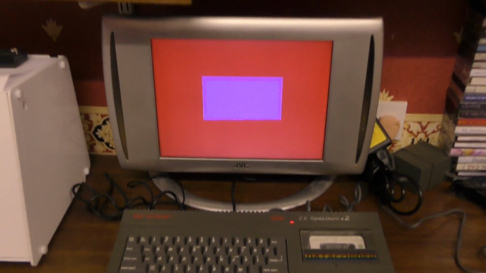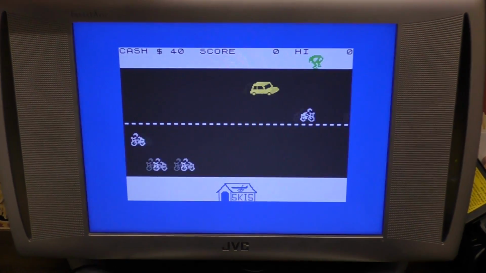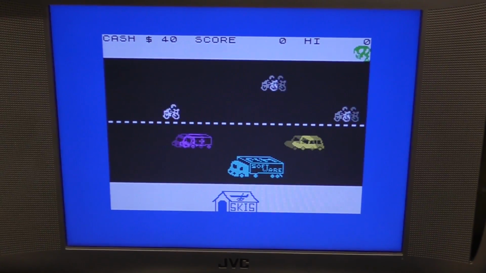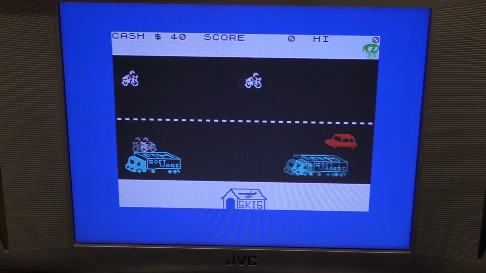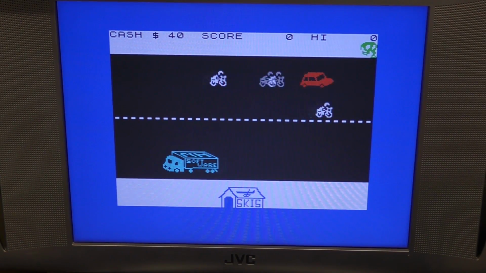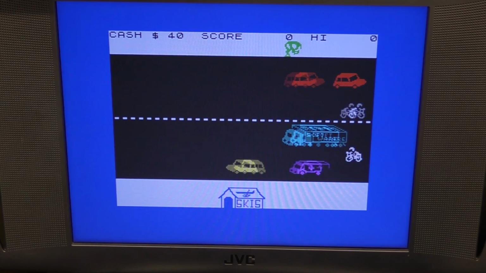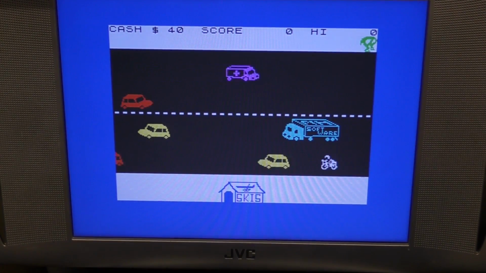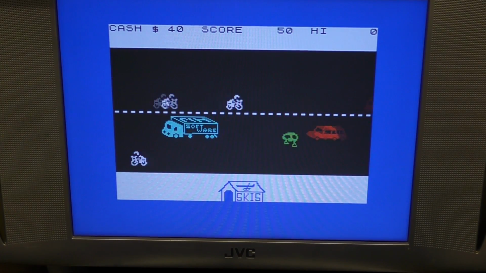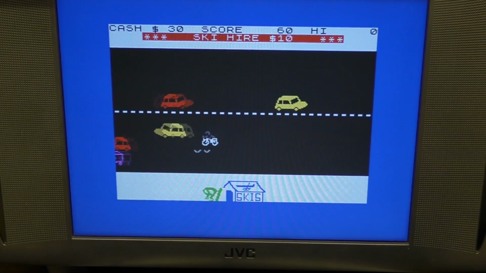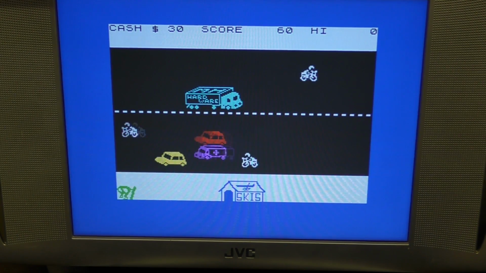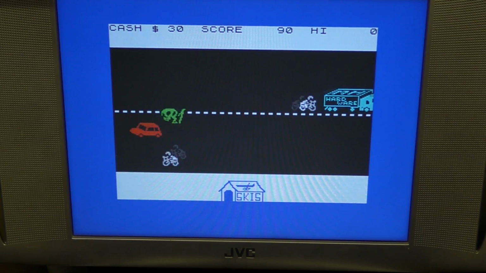Let's just have a quick go. If you've never seen it before, the first stage is a rip-off of Frogger, and the next stage is actually pretty decent for its age. You're going to think 1982. Right, let's see if I can get across the road without dying. Got my skis. Let's see if I can make it back without dying. Yay, there we go, let's go skiing.